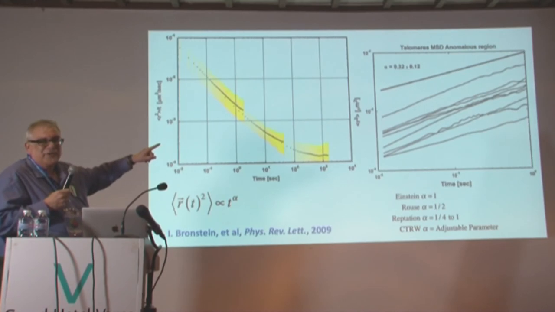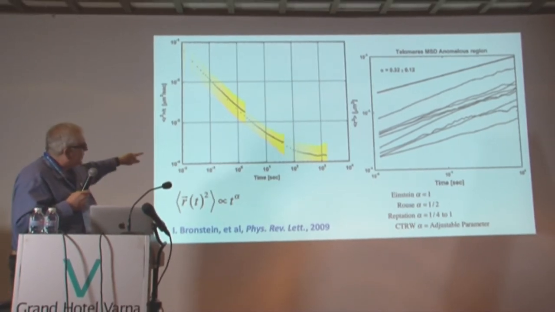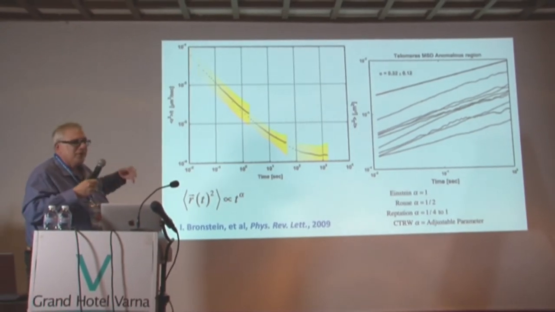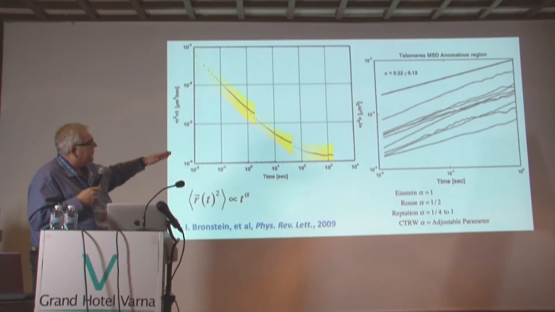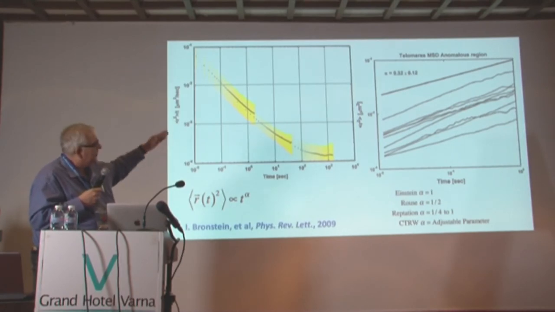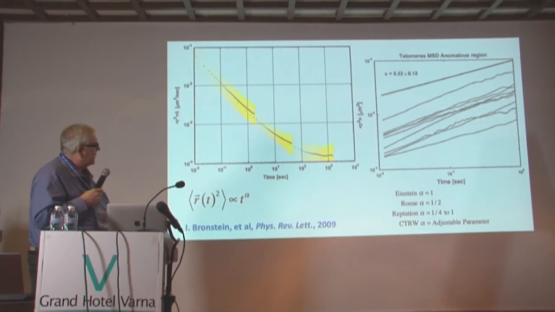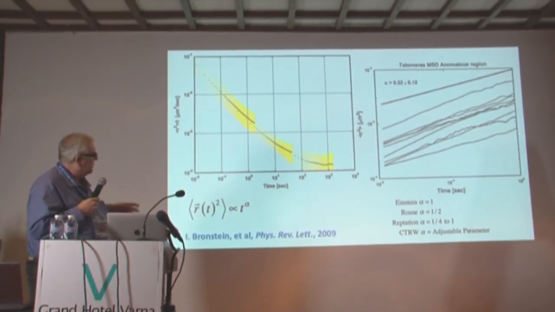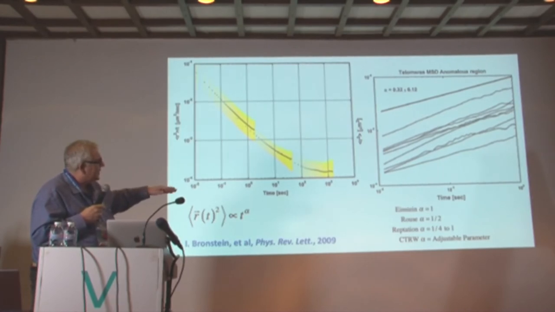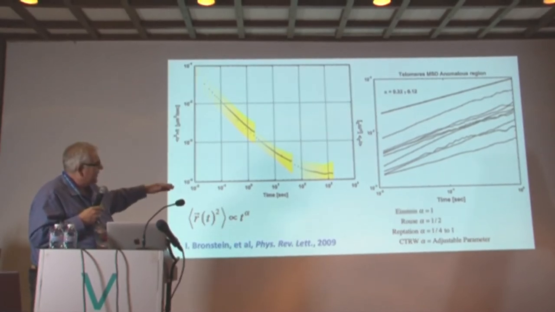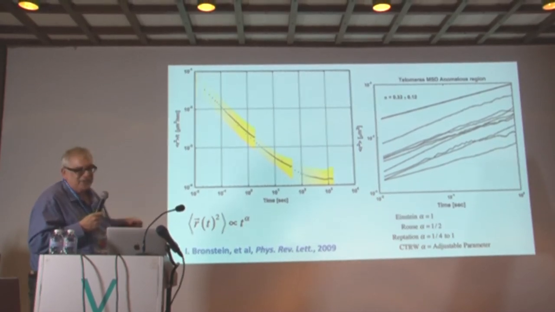That's a little bit shorter than our simulation. But you can see that this is decreasing, which says that somehow it's at least sort of localized. They also find that it's quite different for different markers in different places. Overall, though, they all get a power law that they could fit to a certain value. It's not exactly the Rouse value. It's not the value you'd have for a reptating chain. It's certainly not the Einstein value.